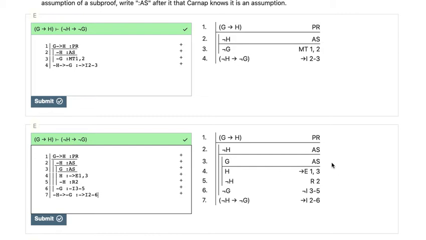So either of these is a perfectly good proof. If you look at the reference sheet, you should try to understand why it is that the steps are allowed. But if you were asked to prove this claim in homework or in an exam, either of these would be correct answers. Either of these would be full credit answers because they start with the premise, they get to the conclusion, and they follow the rules of proof all along the way.